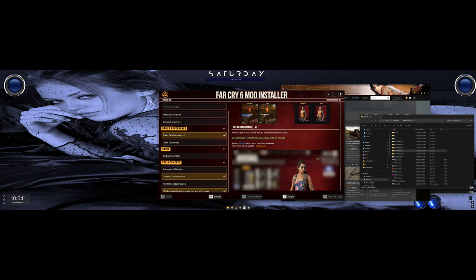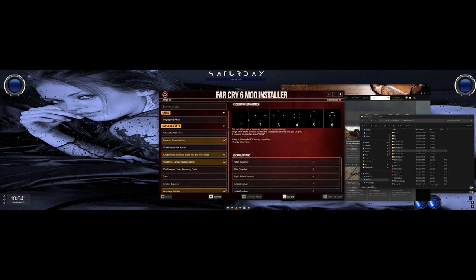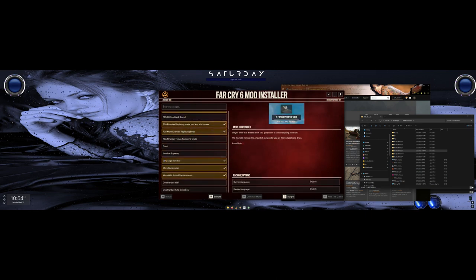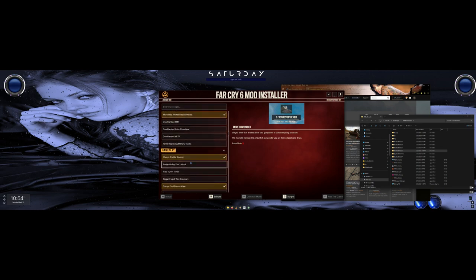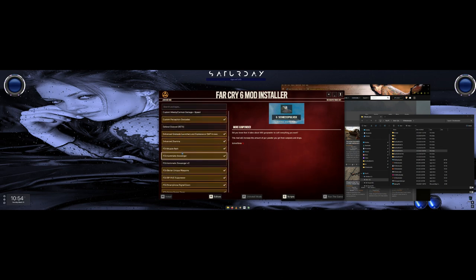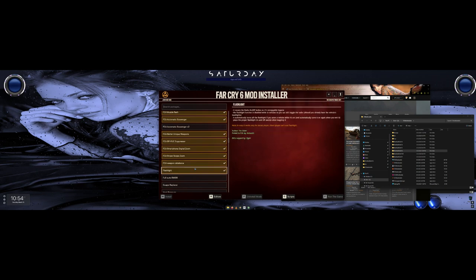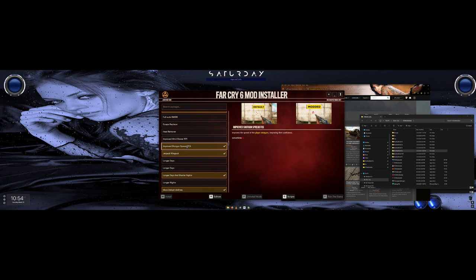Clean Danny Female, it just makes her look a lot more pretty, so to speak. Takes the dirt off of her. If you're running male, then you choose male. If you're doing female, choose female, etc. Crosshair customization, you can add crosshairs to whatever weapons you want. A few other, you can add enemies and birds, things like that. Language switcher, you can make sure your language is on the language in which you prefer. More gunpowder, gameplay. You can see a little bit of the things I've checked, and you can scroll back through the video and so on and select those mods. I'm not going to go over verbatim per each mod because this video would be way too long.